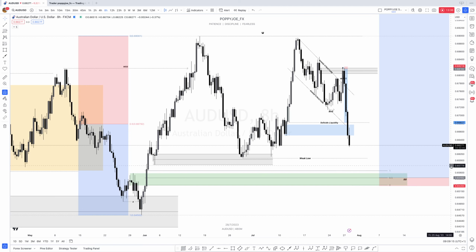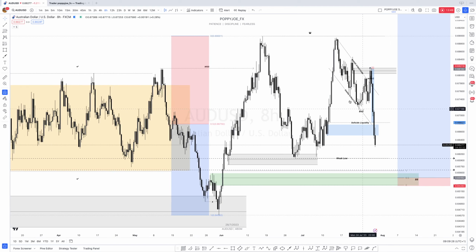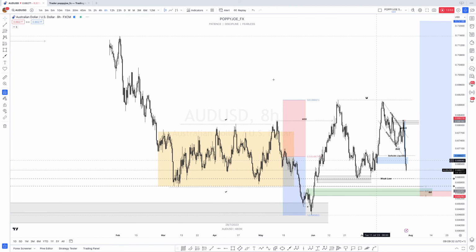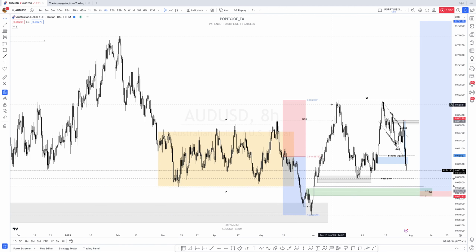So let me put my alert at the weekly low first, and then let me put my alert at the year threshold of the imbalance there. So now this here is a very good setup that we will be taking a buy from this area. Okay, now if the market wants to invalidate our setup, that's when the market will be going lower and then breaking this zone. So once the market breaks this lower zone, this daily range, then we know that a new daily range has formed already, and then we can reevaluate our setup.